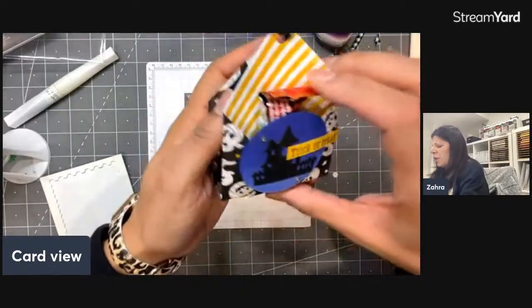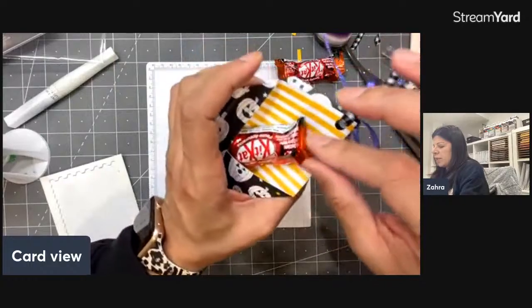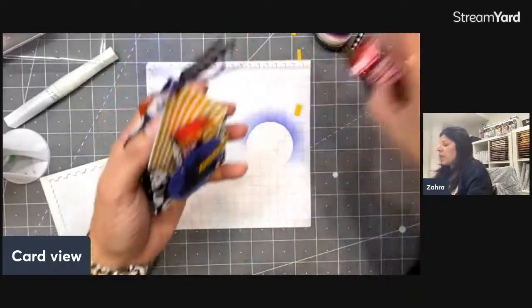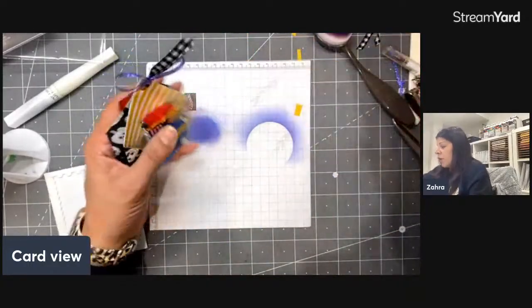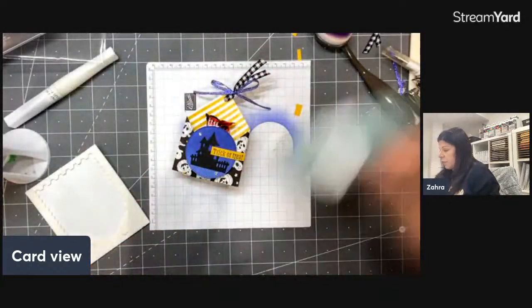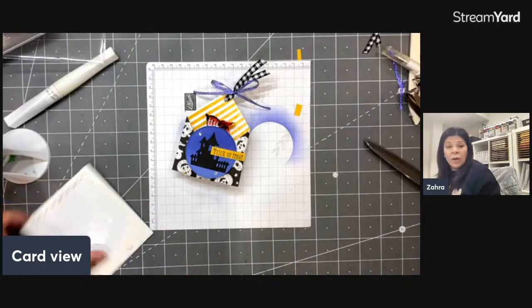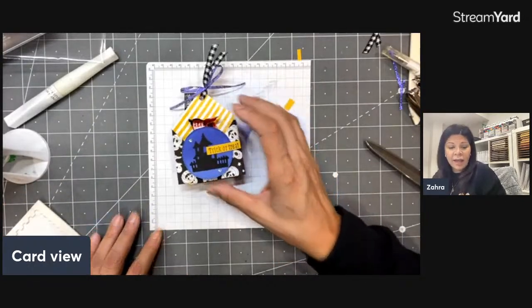Like, I think it's so much nicer than just throwing them in a dollar store bought cellophane bag, which is not a terrible thing. And especially if you're creating a cute little tag for it. But I just think when you can create handmade gifts and packaging, it just gives it that extra special touch. Okay. So tell me what you guys think of that.